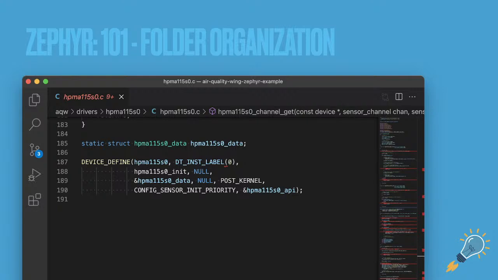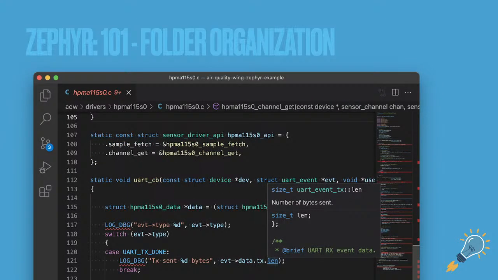That is all we're basically tying the function calls for the sensor API to calls that are within this hpma115s0.c file. And you'll see right here, I've defined a sample fetch and a channel get. So the sample fetch functions for the sensor APIs will get the data and then save it in memory, essentially.